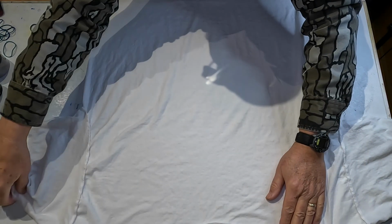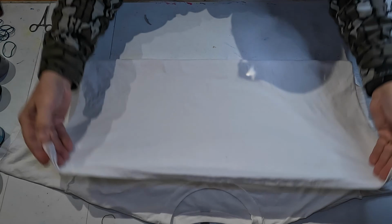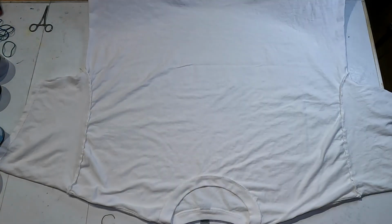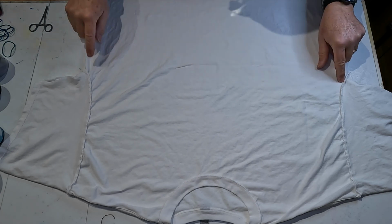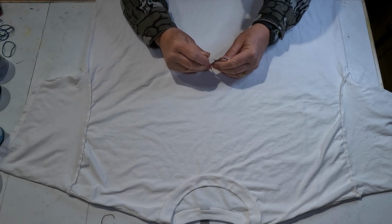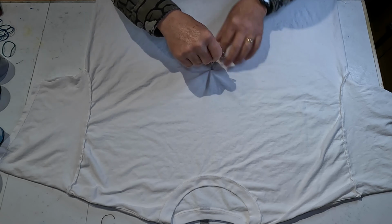So I'm going to put the spiral just about centered on the chest. So I'm going to take and bring the bottom hem up to the top of the collar. Just give it a crease so you can see a spot there. So yeah, I want to come up just a little bit above that, which would be really about at the armpit level, and you can eyeball center. So I am going to take a pinch right about here. And then just start your spiral.